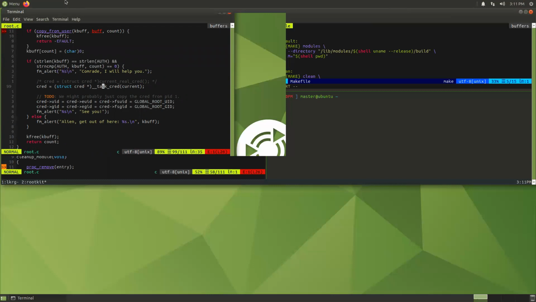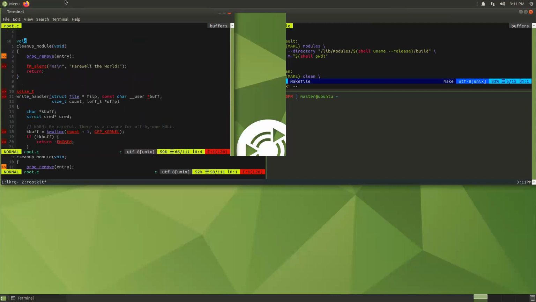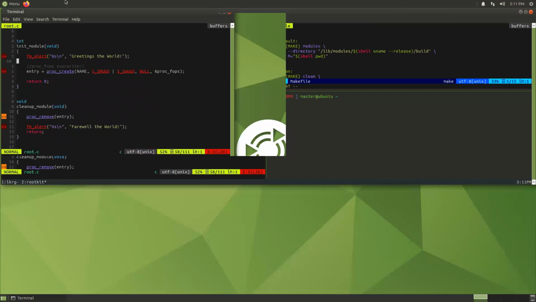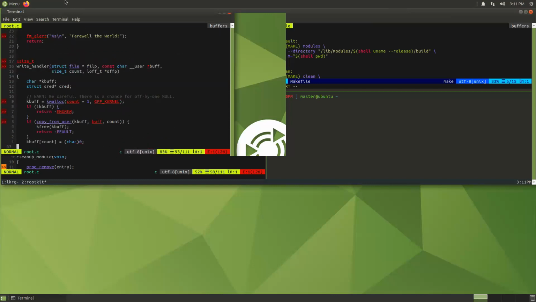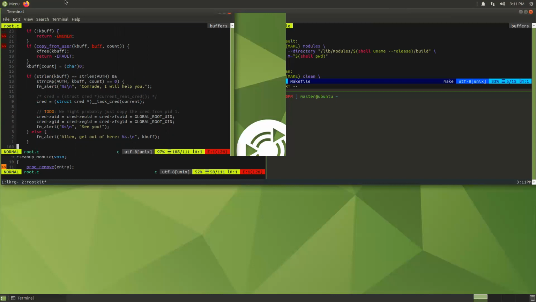modify the credentials of our task that we spawned up here. Remember when we first initialized the module, we spawned a task called entry, and so we're going to modify. Actually, no, it might be the task that gets passed. I'm sorry, it's been a hot second since I looked at this.